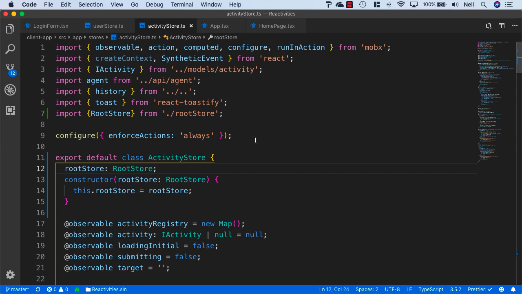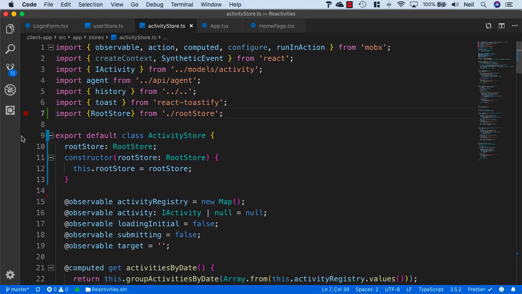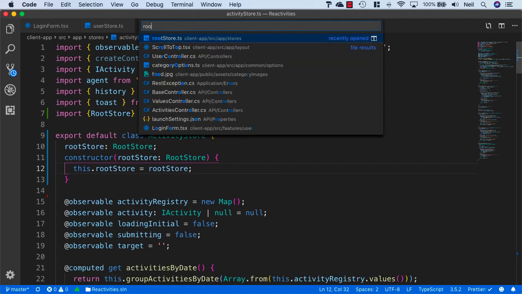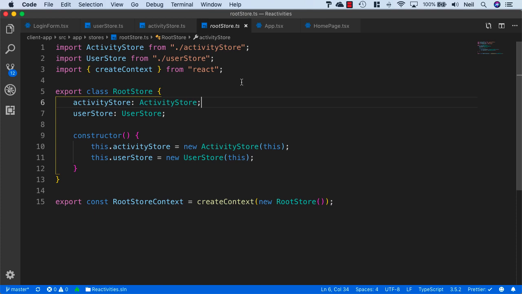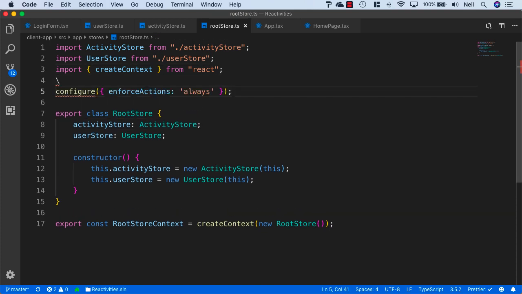So what I'm going to do, just for clarity, is move this into the root store. And then what we'll need to do is adjust our user store to run any action that's inside an async method inside a runInAction method. So first of all, I'm just going to cut this from here and paste it into the root store for no other reason than it feels a bit clearer about what effects this has on our application.